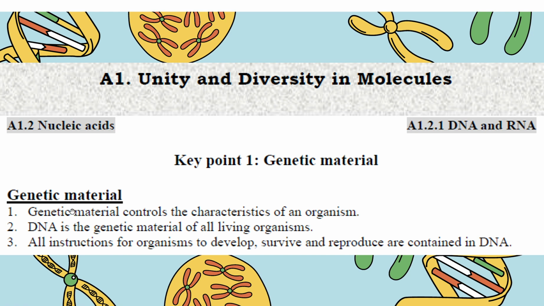Everyone knows genetic materials control the characteristics of an organism. And DNA is the genetic material of all living organisms on Earth. All instructions of an organism to develop, survive, and reproduce are contained in DNA. So we want to have a closer look at DNA and the genetic materials.